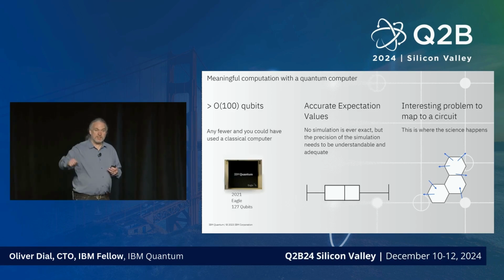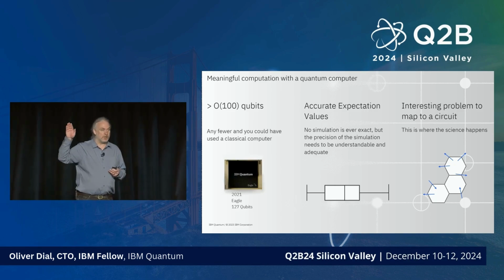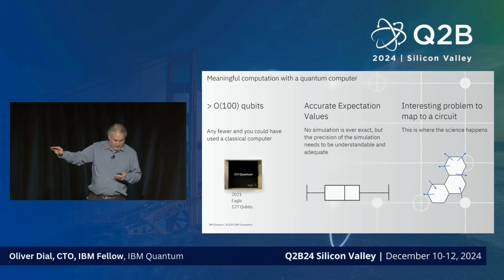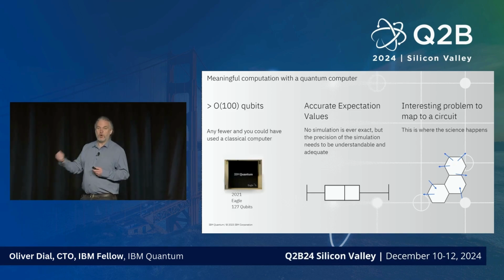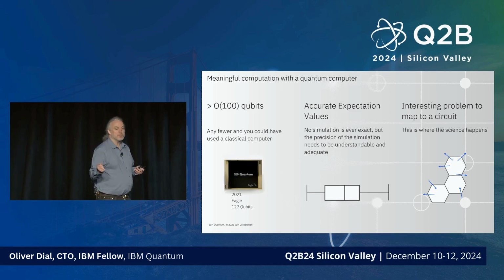And finally, and this is really where all those non-quantum information scientists become super important and get to play this game, we need an interesting problem to map to a circuit, and we need an observable we can measure on that circuit to give us an answer that somebody cares about. That's really where the science happens, that's where the magic happens, and that's where we're really hoping to bring all of IBM's partners, all of the quantum network to bear to help us.